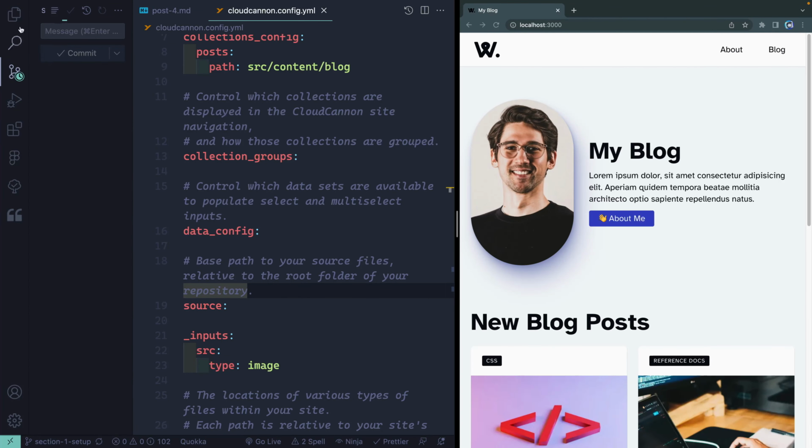Well, like I mentioned, CloudCannon works best with data type files. There are kind of two file types that it works with. Either data files, and those can be things like JSON or YAML or even a CSV, or it also has content types, which would be things like Markdown or MDX, and soon Markdoc support is coming. So these are the kinds of files that you can easily edit inside of the CloudCannon CMS.